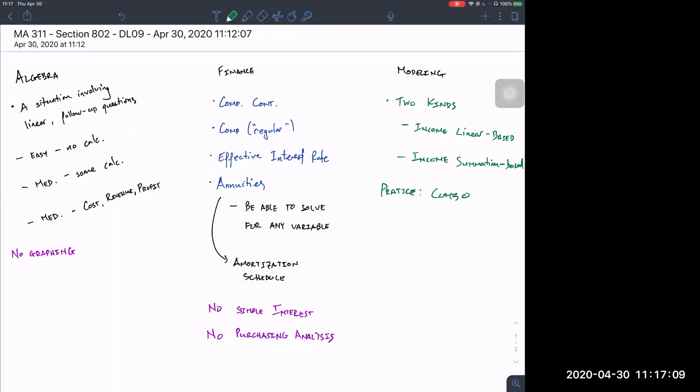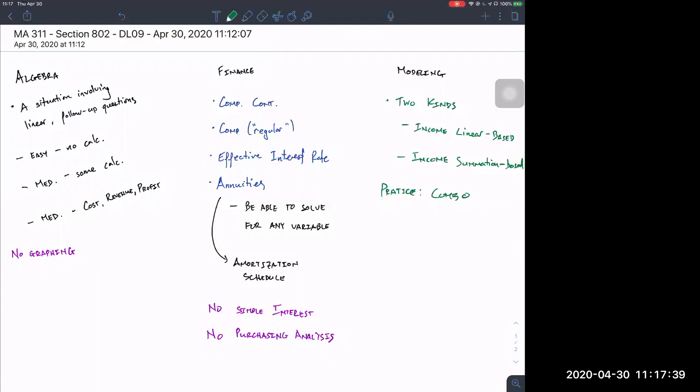All right, so those are our topics that we did, believe it or not, over the entire semester. We did the algebra very fast, very quick, very swift. I cranked those out as quickly as I could. And then when we went to the finance section, that took a little bit longer because we had to talk about compound period, what no compound period means, what it means to solve for the other variables, and the algebra that needs to be involved so that you understand each equation and what it looks like.